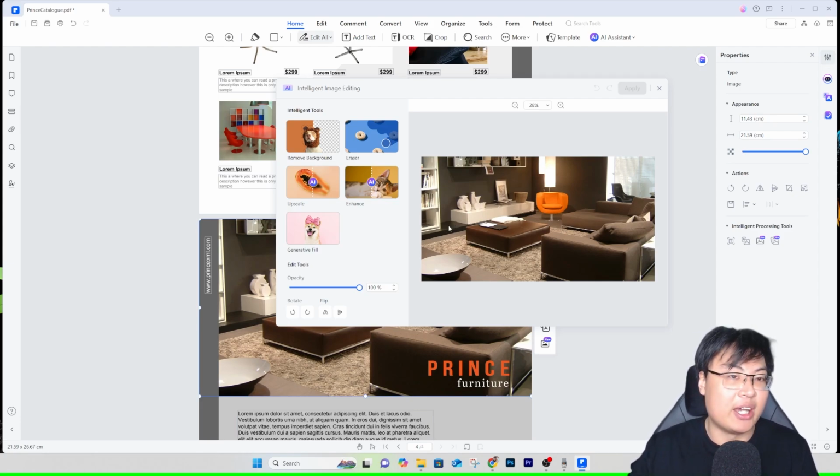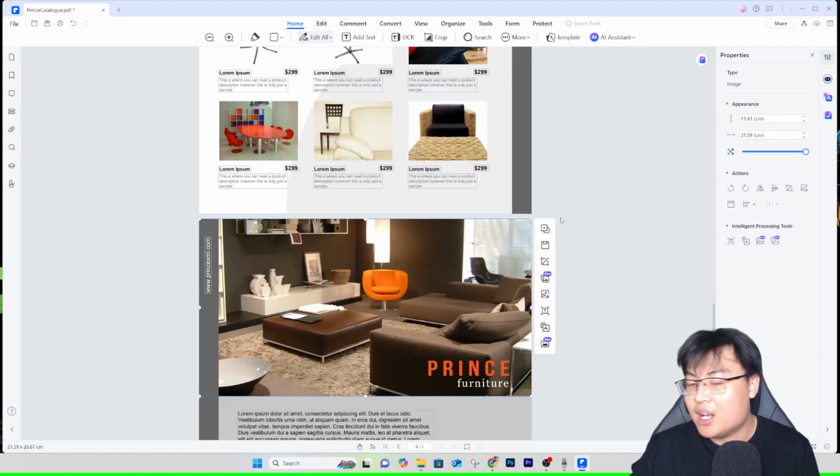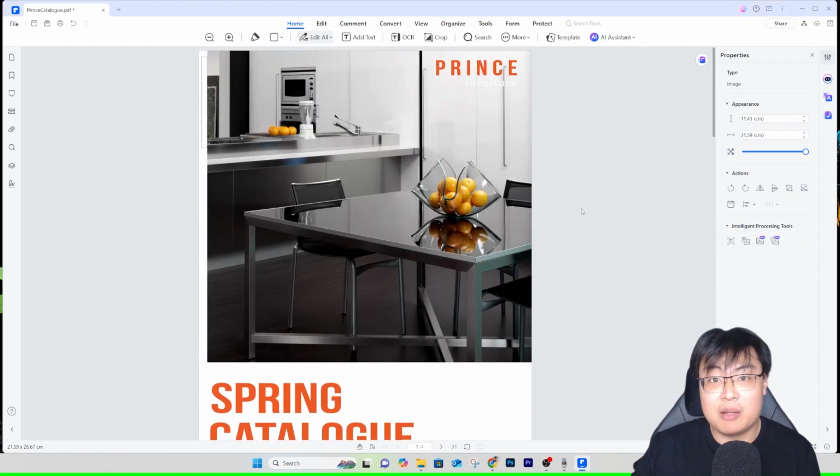So you can use this to do a lot of things, right straight into here. So you don't have to use a lot of third-party software just to edit. You don't have to go to Photoshop, edit it, and then save again, and then bring it into here. You can just do it all right over here. This is how time saving this thing is. Okay, so let me just talk about the editing part. It's really awesome, right? All right, so there's a lot of other things you can do.